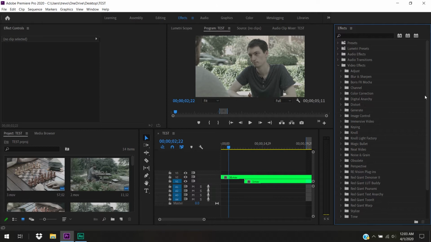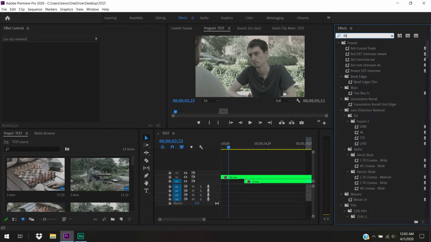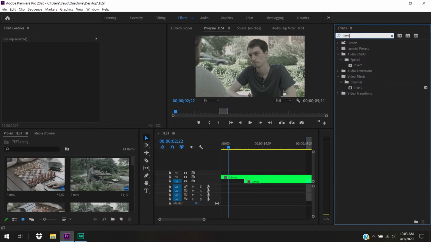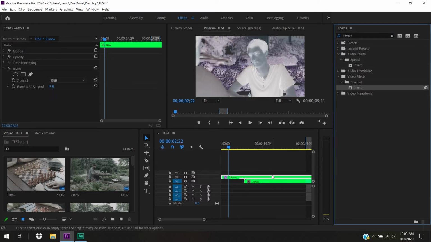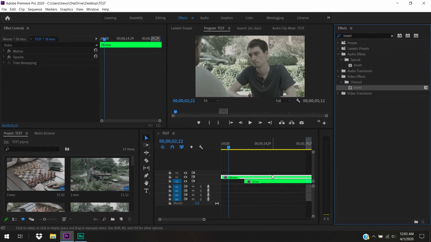There are a ton of effects, and you can click and drag these onto your videos to see what each one does. But I do want to point you in the direction of a couple of things. One is all of the adjustment layers in Photoshop appear as effects in Premiere. Not all of them, but most of them. So if we know what those things are, we can just search for them up here, and we can find Video Effects Invert, which does this really wild thing to the alpha channel. So all of our blacks turn white, and all of the lighter stuff turns darker. Everything is inverted, right? It kind of looks like solarized photographs.